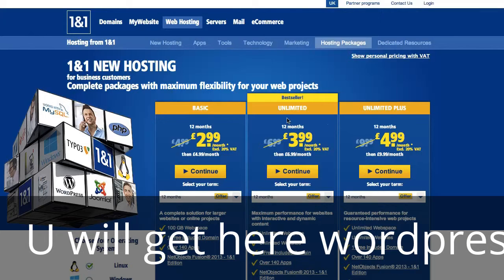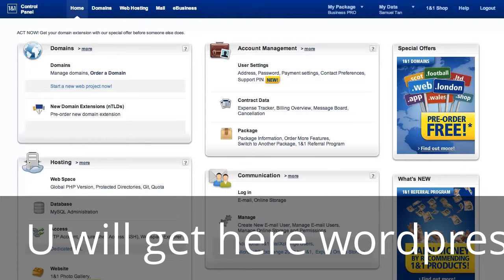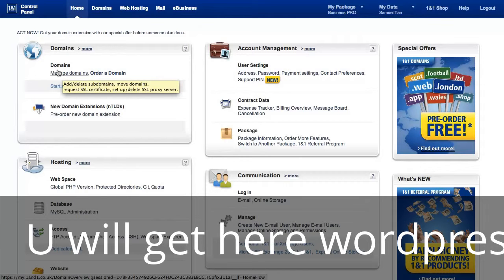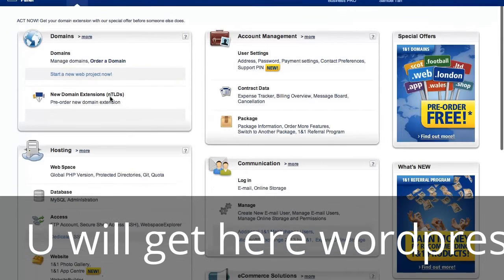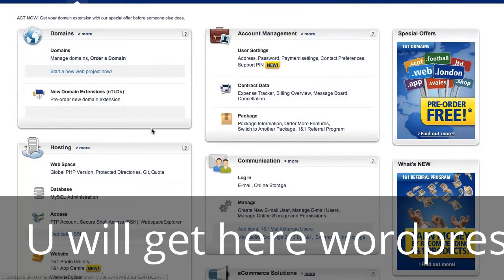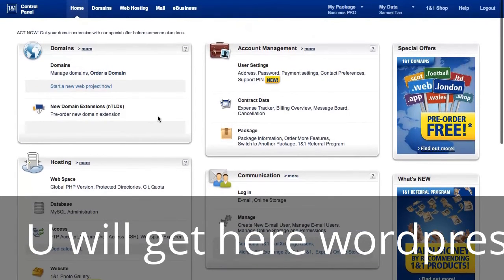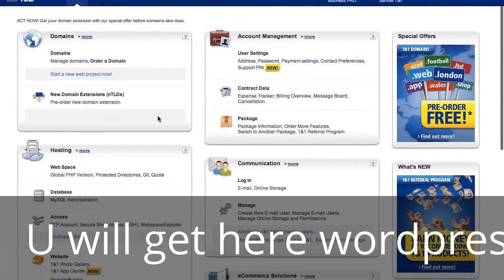Now, with the domain name already registered and your hosting package that you've decided on and bought into, you can then log into their backend console. Once you've got your password and username logged on, you would then see this backend console that allows you to control and manage all your domain names. Eventually, if you have more than one website, you might have one for each of your businesses. Then you can come in here and buy some more, add, manage them, and create web spaces for them, as well as the different websites for them. But what we're interested in today is how to get you up and running quickly.